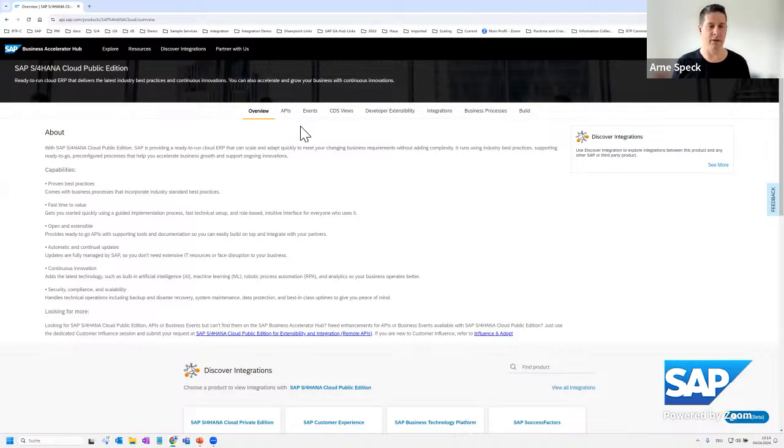So description of the APIs, description of the events, the CDS views that you can leverage, the objects that are released for our ABAP cloud development, also called developer extensibility. We have the integrations with this solution. We have the business processes that are supported by this solution. And we have also build assets and artifacts that we can reuse for our build portfolio being part of BTP.